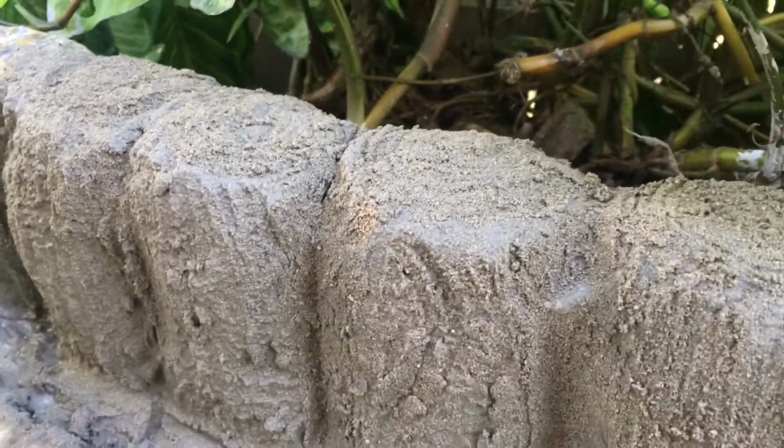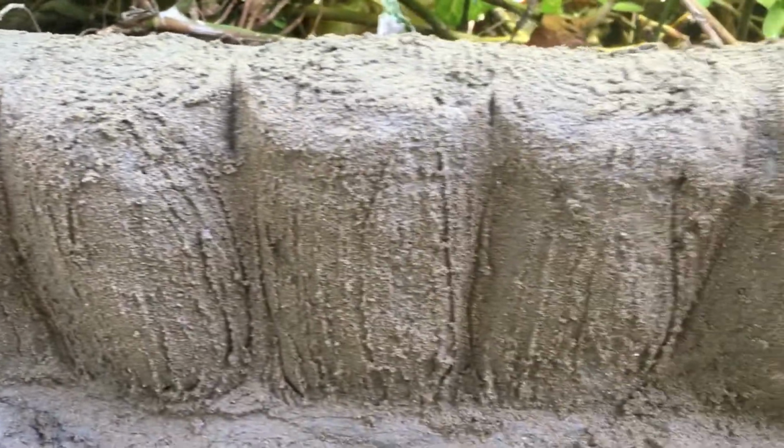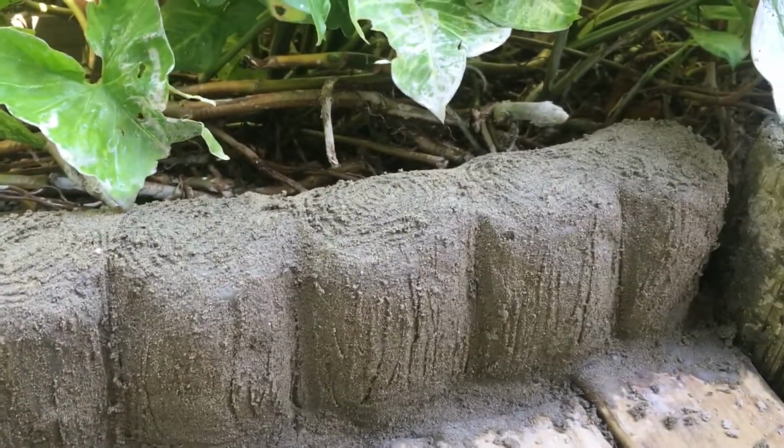My little fake log wall is now completed. It's been drying for 1 week, so you can paint it at this stage. Make sure your cement is completely dry before you paint it, and remember to put a primer down first so the paint doesn't peel off. However, I'm leaving it exactly as it is because it is the same colour as my deck.